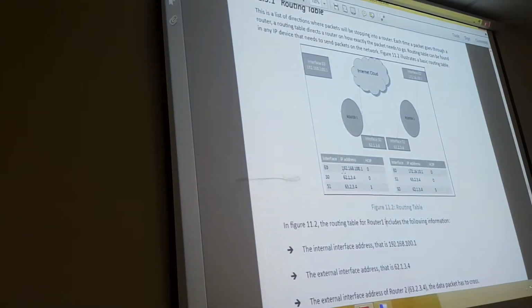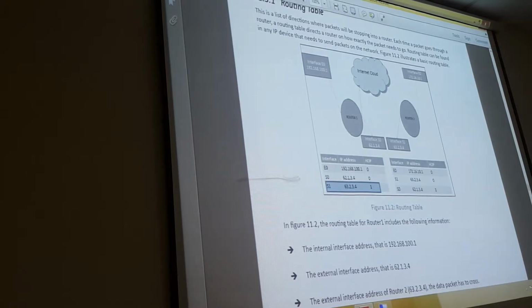Routing table also has many other things. For a particular destination, it says you have to go through this interface, this port, and it's one hop away, and there will be something like a cost, the metric. How reliable is this path? All these factors will be there.